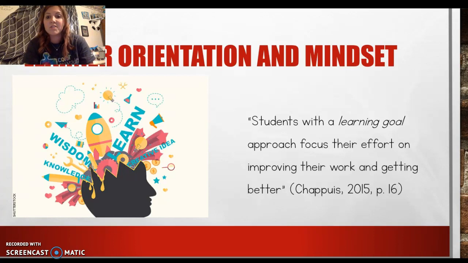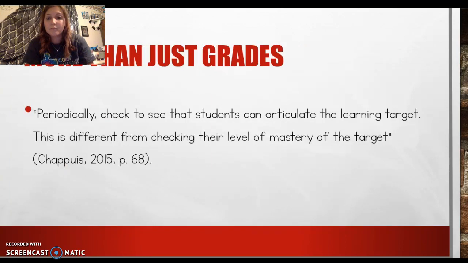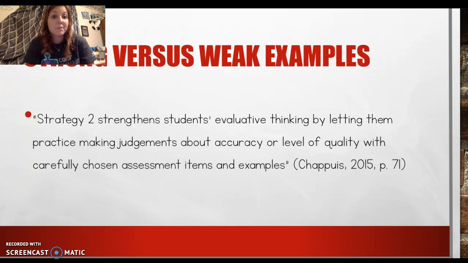Learner orientation. So the first checkpoint is to make sure that students know what they're learning and they know why they're completing the assignment or activity rather than just for a grade, which is the mindset we would like to move away from. There's more to learning than grades, so we need to first check to make sure students are able to say what their learning target is in their own words, and then as educators slow down our instruction process to make sure they're effective and of quality rather than how quickly we can get through a lesson.